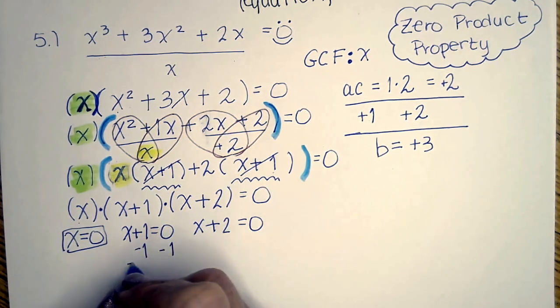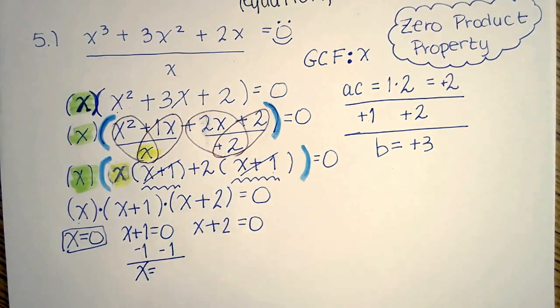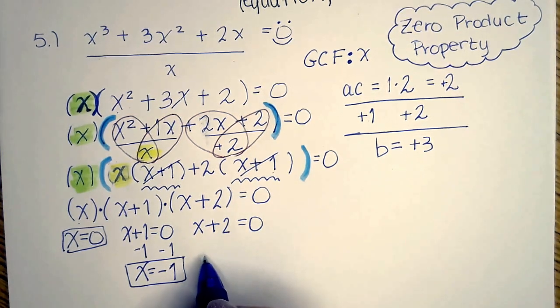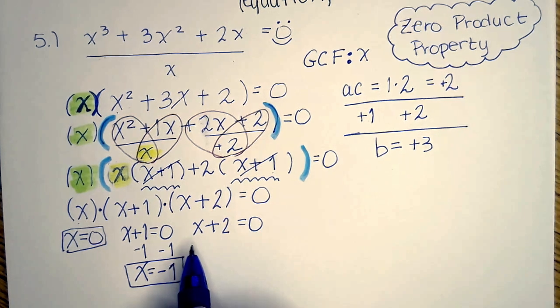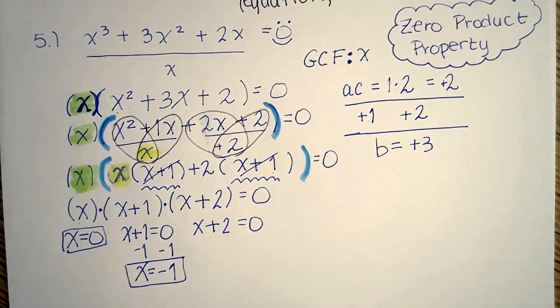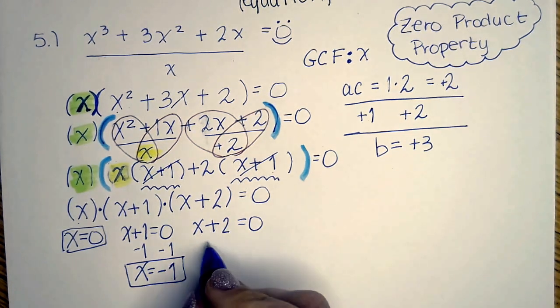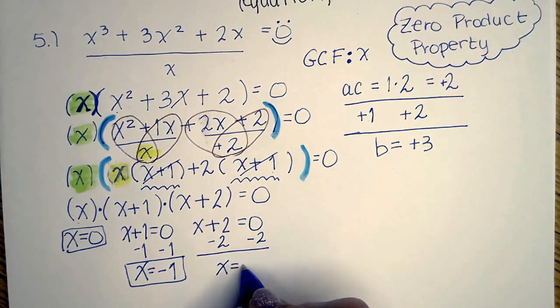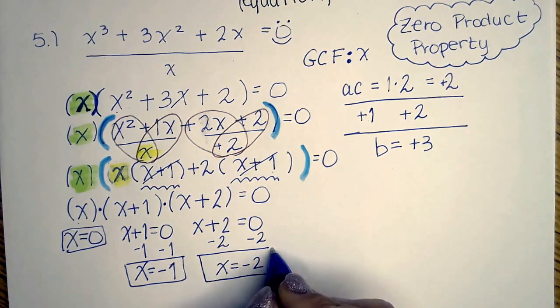Subtract 1 from both sides. So Jeremiah Ricks, what do I get for this one? X equals? -1, good. -1, I'm just going to box that. And then over here, what can I do next? Avery, what should I do next for this one? Or maybe Jeremiah M. Jeremiah M, can you tell me what to do for this one, though? Subtract the 2. -2 from both sides, right? And what do I get for my answer for it then? X equals? -2. Nice. Okay.